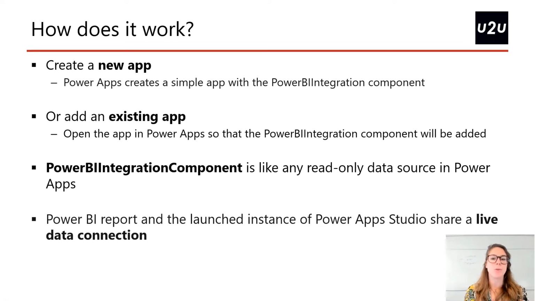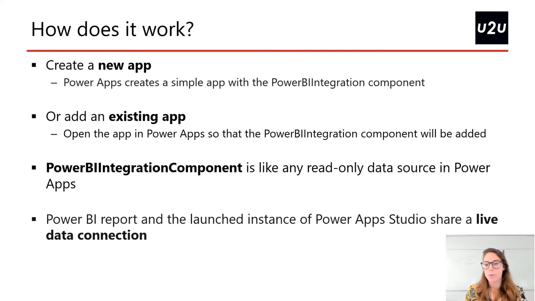If you create a new app, Power Apps will create a really simple app for you. And really important there is the Power BI integration component, because this provides the data from Power BI in your Power App. So in that way, using the Power BI integration component, you can use the data from Power BI in your Power App. If you add an existing app, you also should open Power Apps once. It asks you to open it, and then this Power BI integration component will also be added.